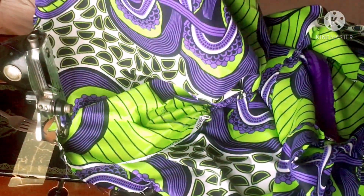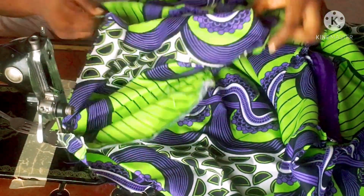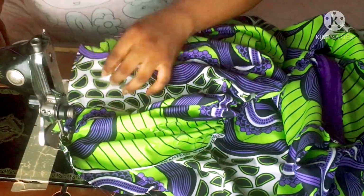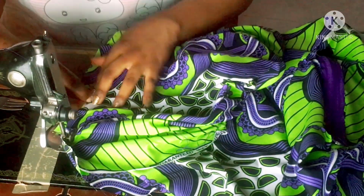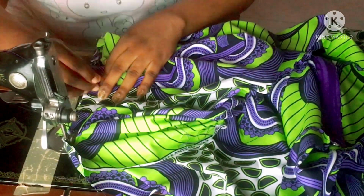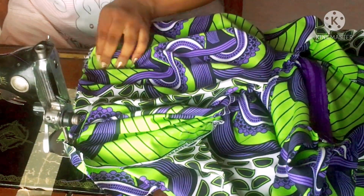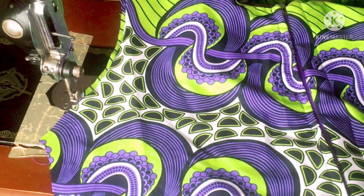So next thing, we're going to be attaching it to the gown. I have different patterns on how to make a ball sleeve. This is one of the patterns. This is what I use to make the type that I want to make. I just want to use this pattern to show you guys. So what you need is a fork, like a normal fork. The essence of that is that it makes it unique and seamless. Everything is going to be the same size, like the pleating is going to be the same size. That's the essence of that.